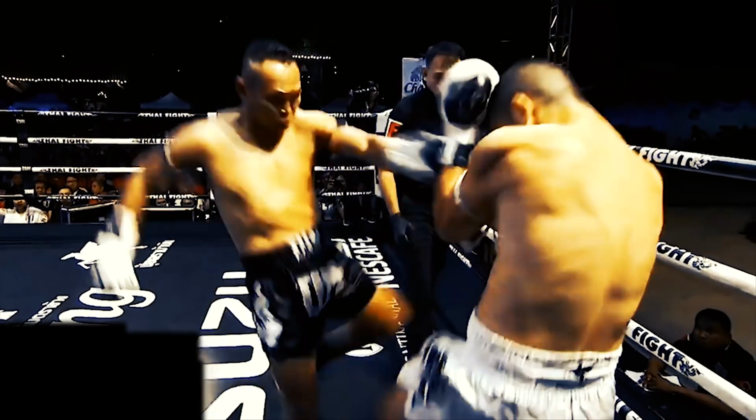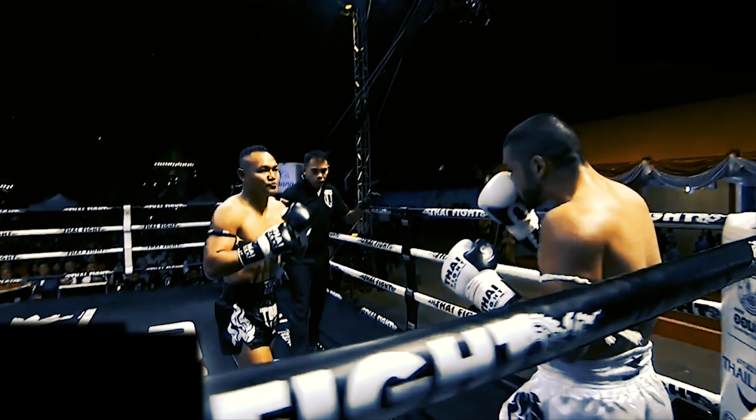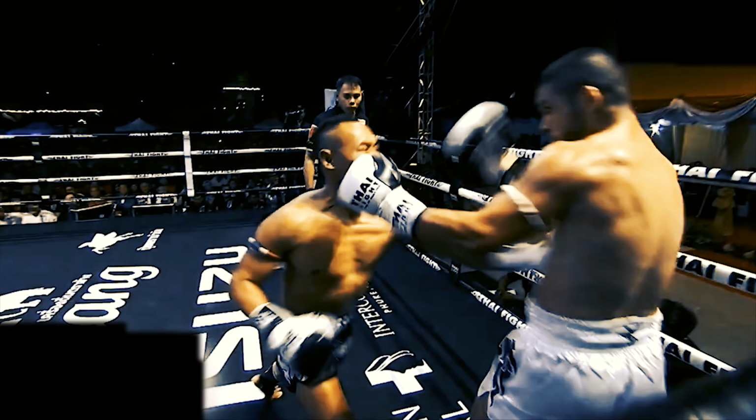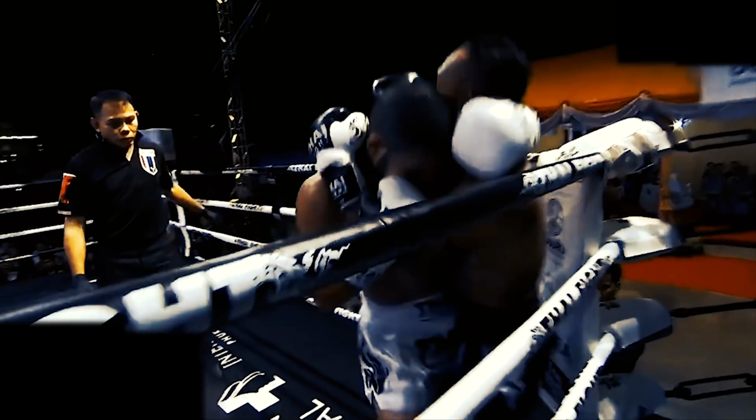Pawing with the lead, Saenchai catches the incoming teep on the counter. Saenchai literally jumped into the kick. It generates so much force, even against guard, it blasts Tophik against the ropes. Off the momentum, Saenchai takes the superior angle of attack, stepping to the outside foot, then literally drops his hands to increase power for his left straight. When he lost in guard, he gained in power, blasting Tophik off footing, which mitigated follow-up from him.